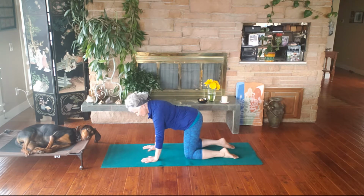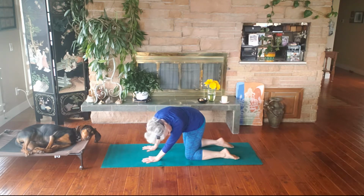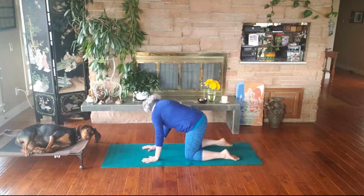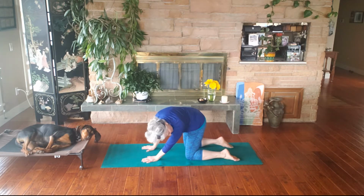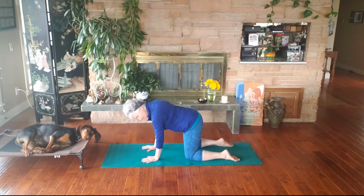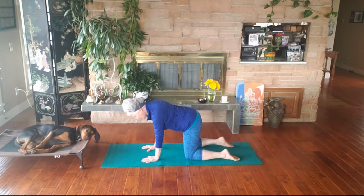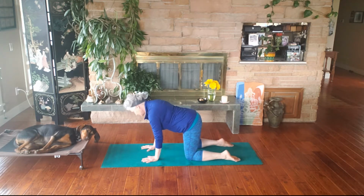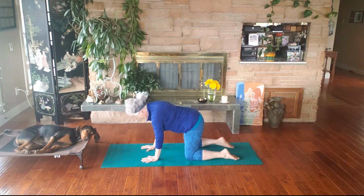We'll come back into our neutral position and simply turn the head and look back at the heel. And inhale into the center and look back at the other foot. Inhaling to center. Exhale, look back. Both sides. Let's do that one more time. Inhaling to center and exhale to the other side. Feeling the stretch through the hip, the side body, coming back to center.